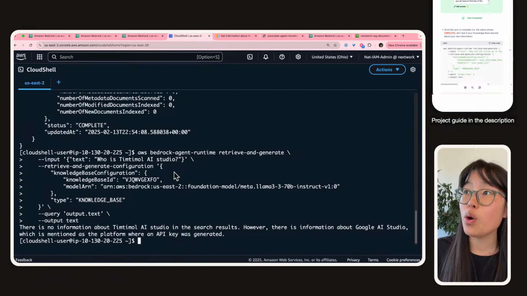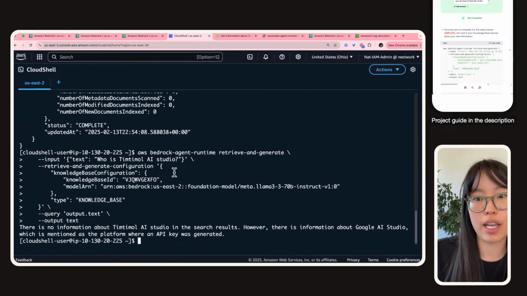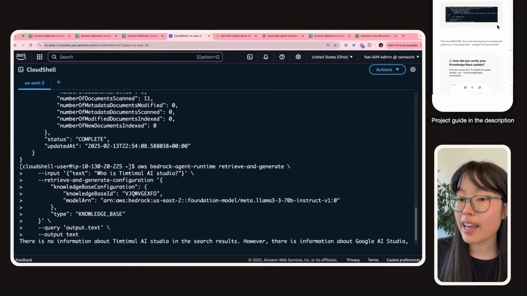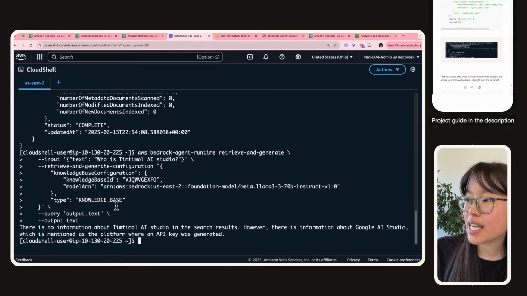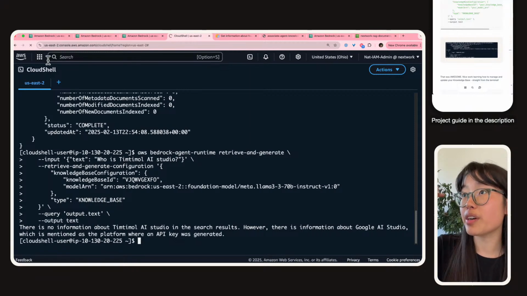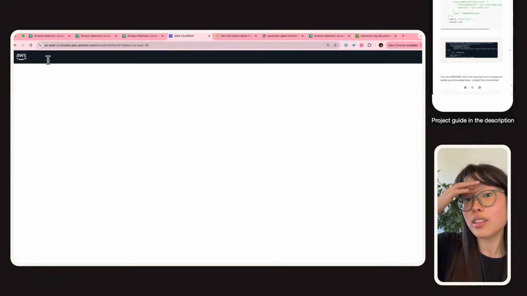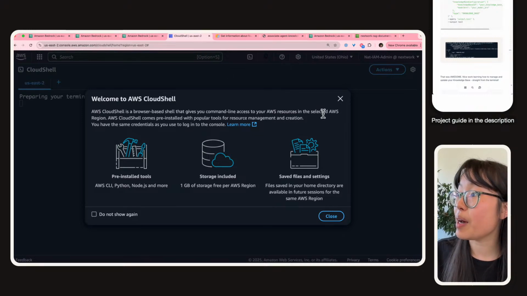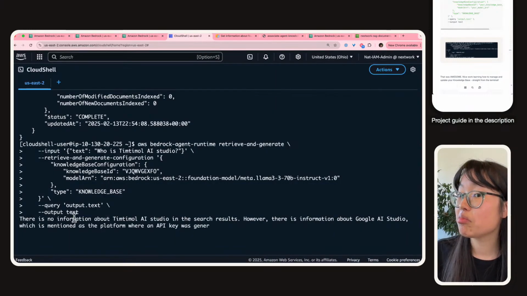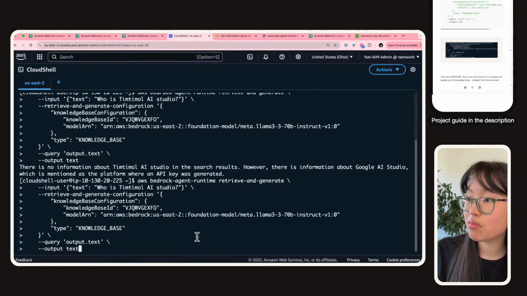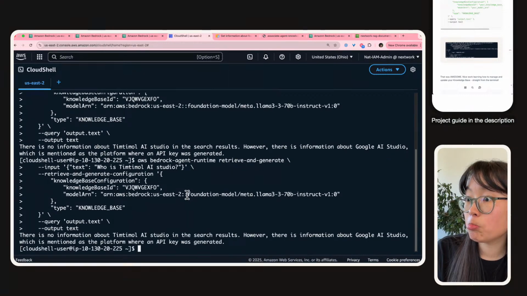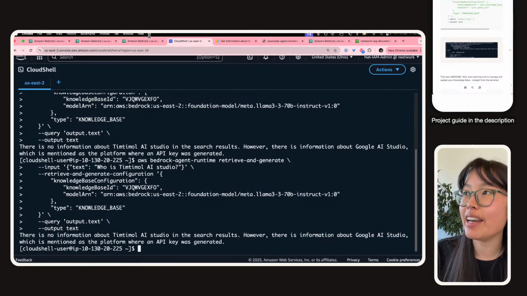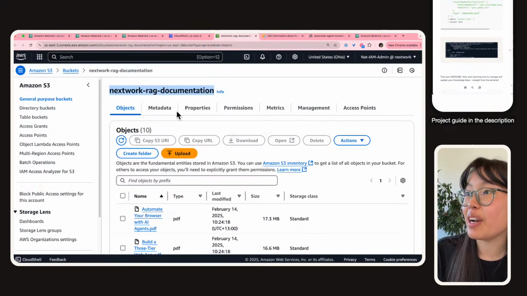So what you can do if you see that it's still giving no information is to first check, are you in the right region? Did you use the right IDs? I think we've used the right IDs. And maybe you just need a little refresh to try the command again. Shall we try? It tells us there's no information. What's happened here? I think we can start by actually going into our S3 bucket.